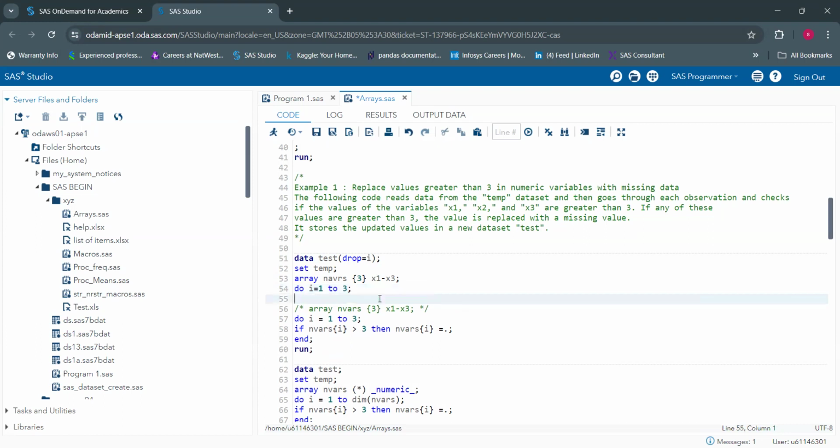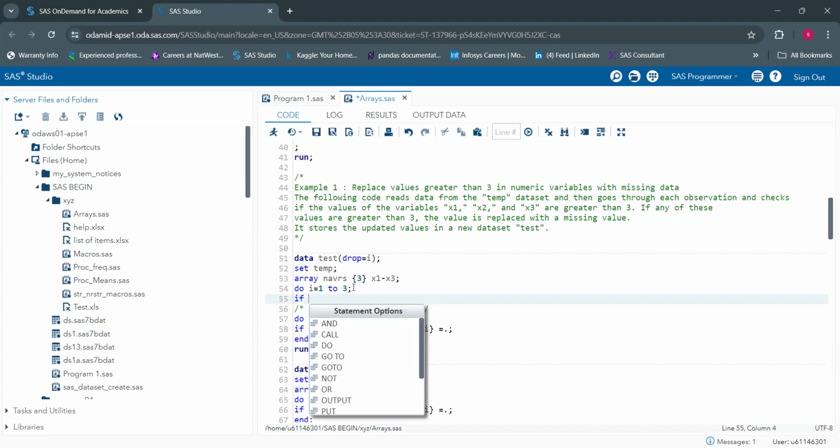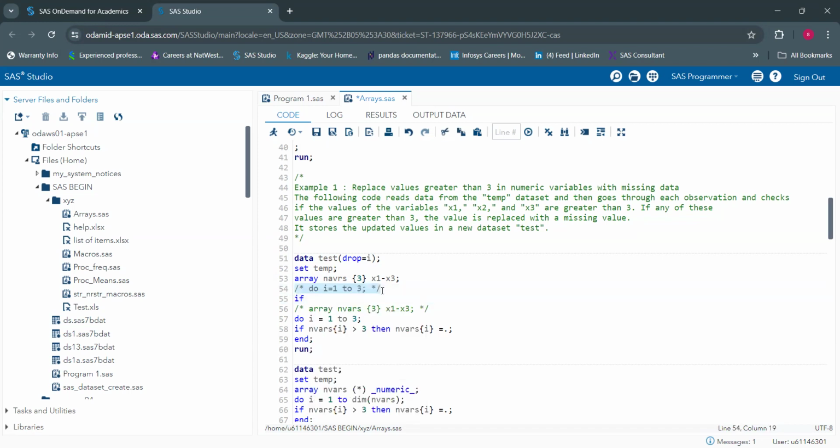Okay, and now, in a normal condition, if you remove do loops, just think of normal code. If you want to replace a number more than three with a missing value, what will you do?